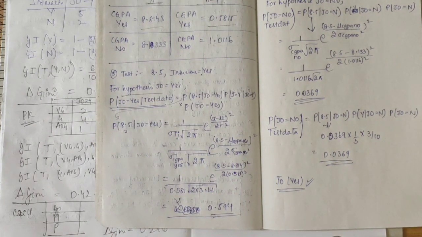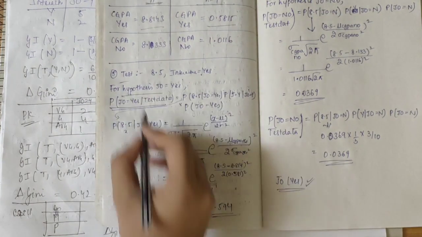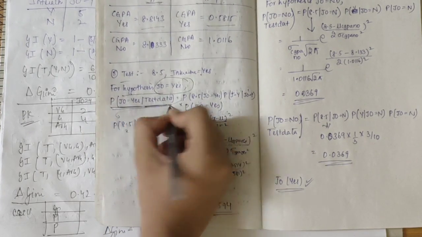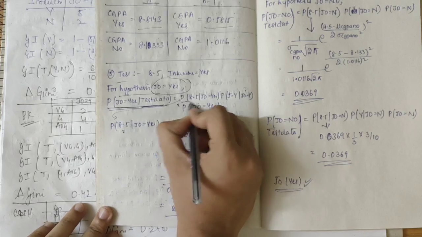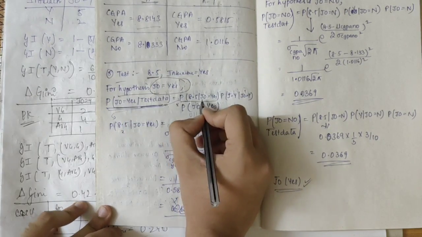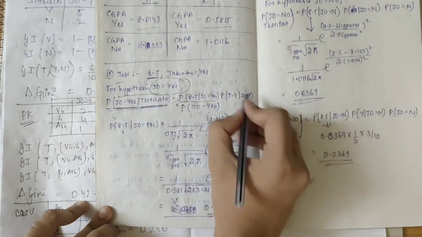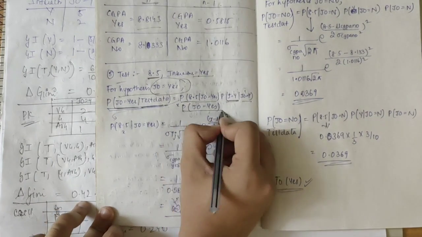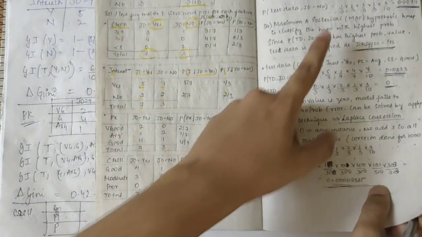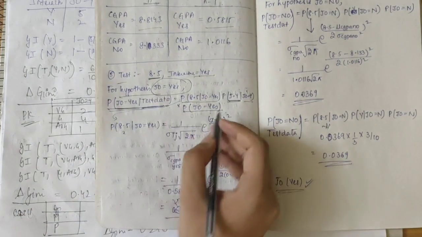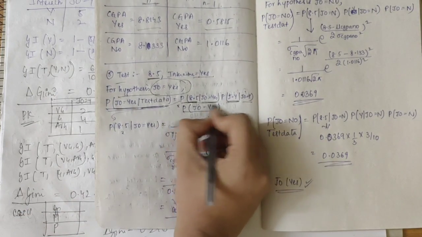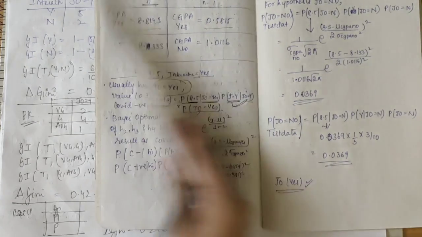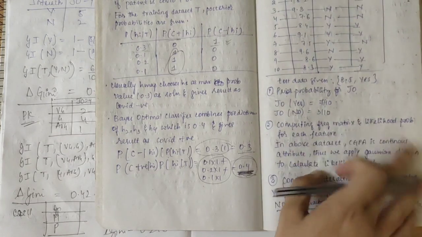to test the hypothesis for the given instance. So for the hypothesis, considering job offer as yes, I'll take job offer as yes and the test data. Here they have given 8.5, right? 8.5 and job offer as yes, I'll consider that. Again, interactiveness as yes and job offer as yes. And then job offer as yes in total, like how we have done for this question. So in order to solve for 8.5 and job offer, this value we know and this value also we know. Here we have specified it and here we have specified it.